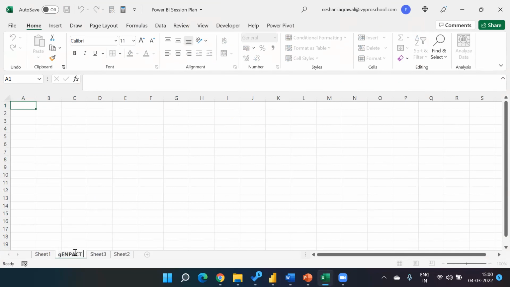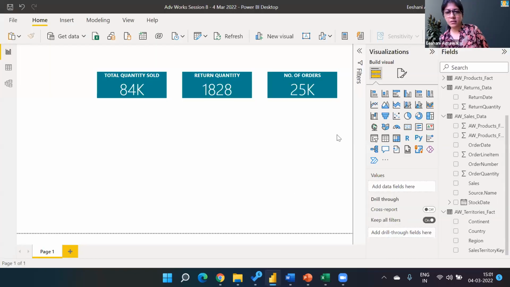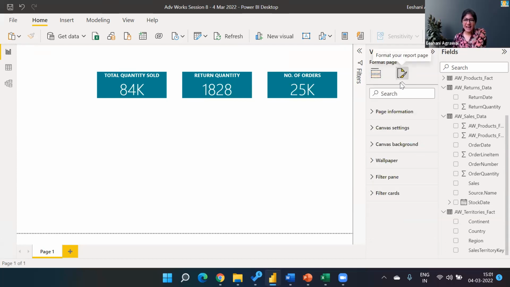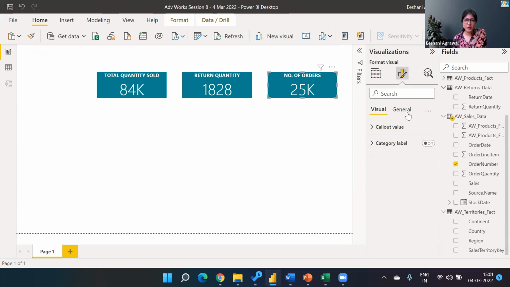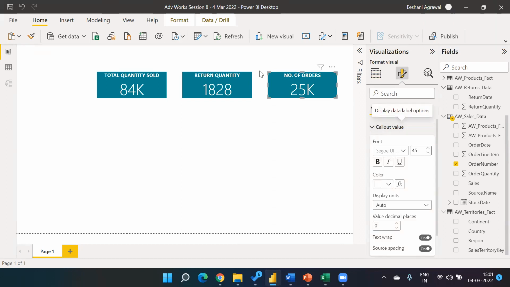Ishani, where did you change that format number? I mean, the decimal. In your Power BI, if you're not working on your personal system, then which one do you have? Do you have icons like me or the older version where the icons are at the bottom? Almost the same, just a little different. Like when I click on my format, I get 2 different things these days, visual and general. In the older version, it is one single one. Visual, general, yes, which I have. All right, then you go to callout value. Visual column. Okay. Yes.